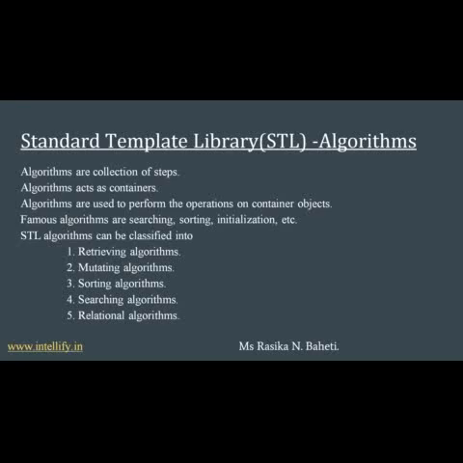Next important is algorithms. If we want to code something, then we need to do it physically, but using algorithms it's really easy to work. Algorithms are a collection of steps. The header algorithm defines a collection of functions especially designed to be used on ranges of elements. They act on containers and provide means for various operations on the contents of the containers. Algorithms are used to perform operations on container objects. Famous algorithms are searching, sorting, initialization, etc.